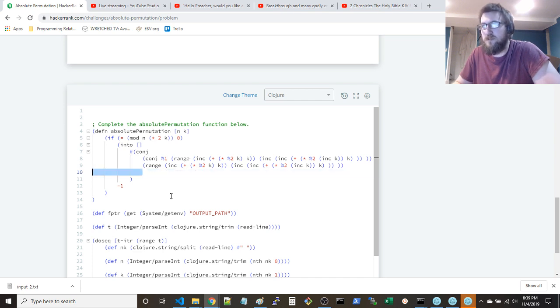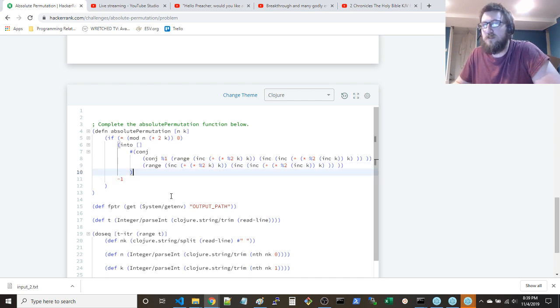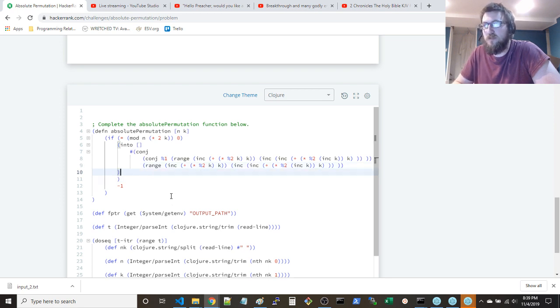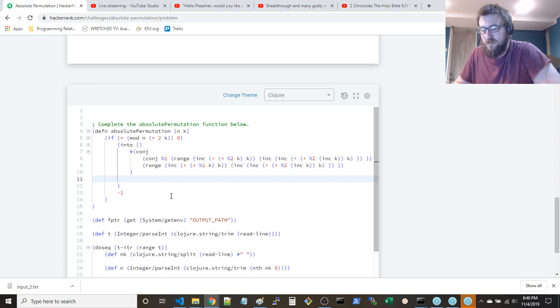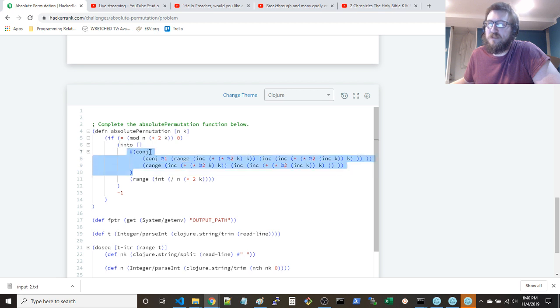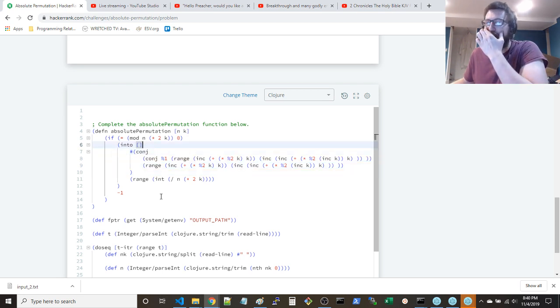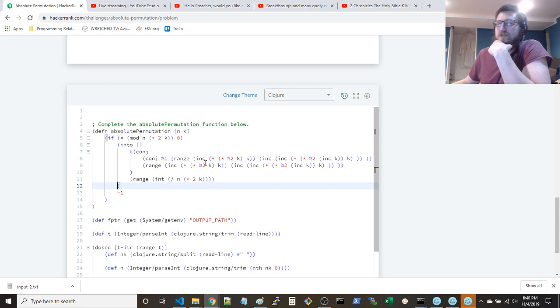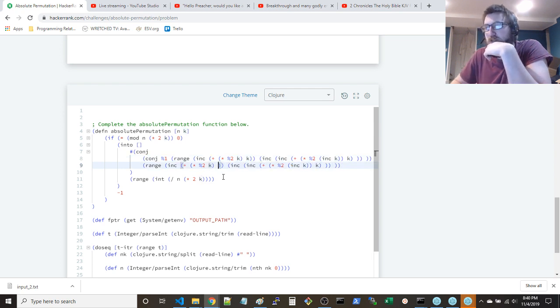This range actually is the into. This is the anonymous function that we're using to build this here, and then we're looping over all these pieces, these integers. But now we've got these two ranges. This one has to start first, so this is going to be multiplied by k, and then add k. Now this range, you're going to multiply by k, but you're not going to add k. You do increment still anyway, though.